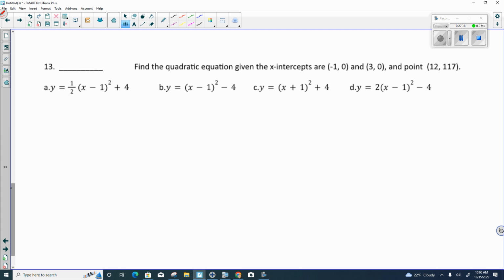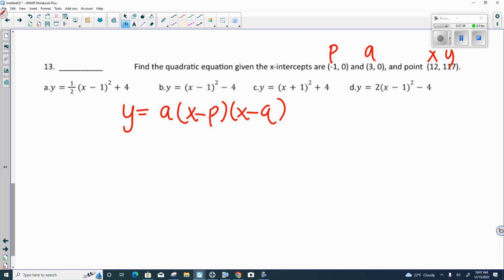Find the quadratic equation given the x-intercepts. I don't know if the one on your test is multiple choice. If it is, it's nice because you find A and hopefully it matches with one of them. So I'm going to use this equation. It's factored form. How did I know that it was factored form? If they're going to give me my x-intercepts, P and Q, that's the only equation that even has x-intercepts in it. This one has a vertex. This one's got the y-intercept. This is the only one that has them as part of the equation.